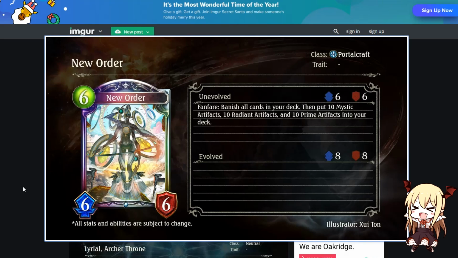It's gonna be kind of interesting. I might craft it. I might try it out. I always wanted a Crystal Cannon support deck, so I mean, I'll probably try it out.